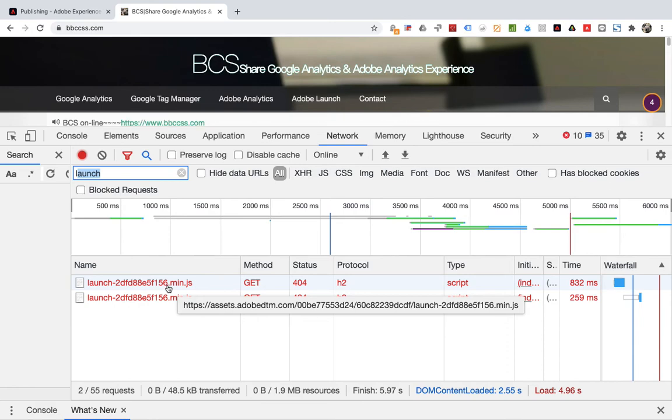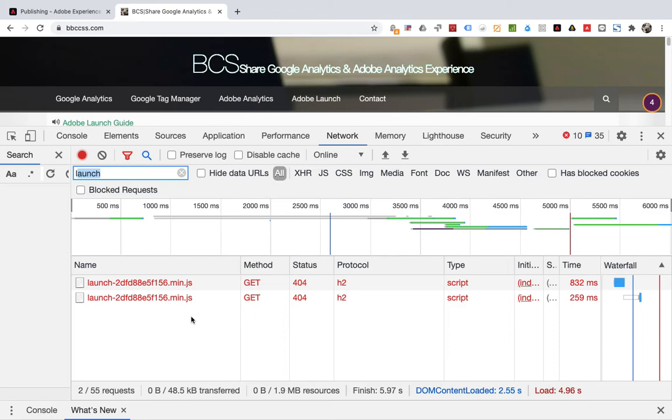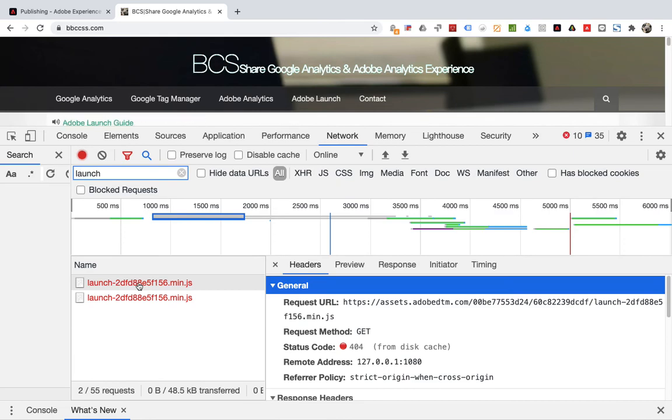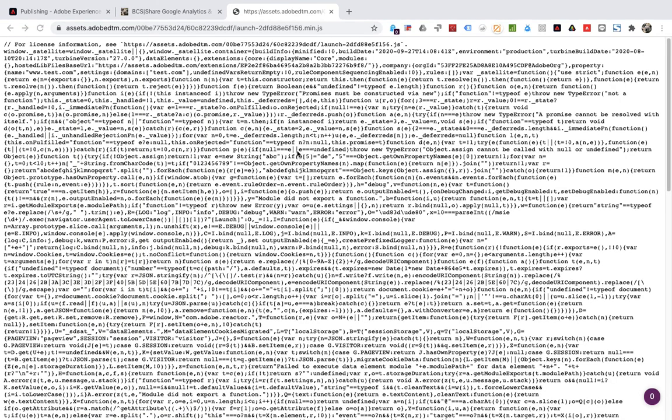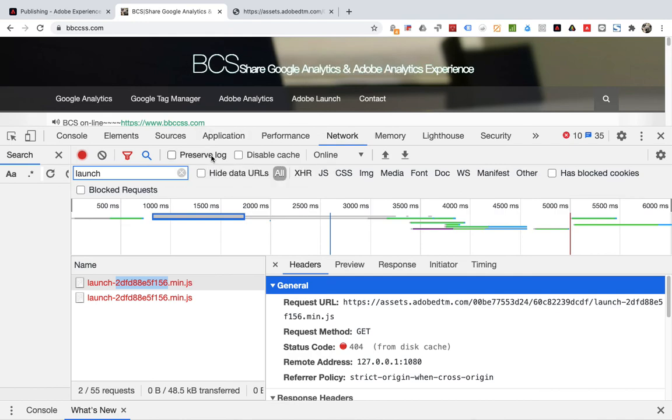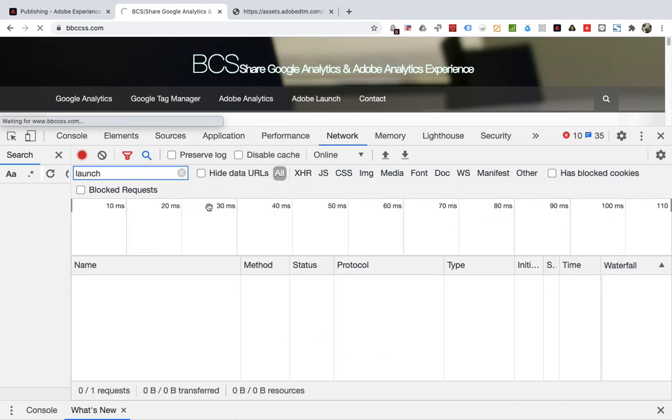During this process, you may see a 404. 404 indicates that the loading is unsuccessful. This is because the Adobe Launch code is provided by Akamai CDN, and the CDN update may be delayed, so it is not loaded. You can click this link to open it in the browser, and then refresh it. If you see the code, it means it has taken effect.